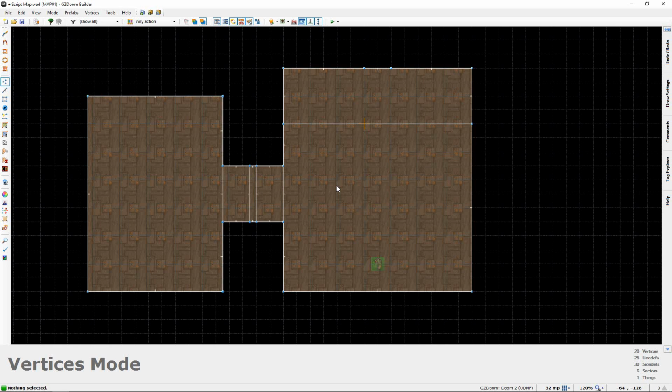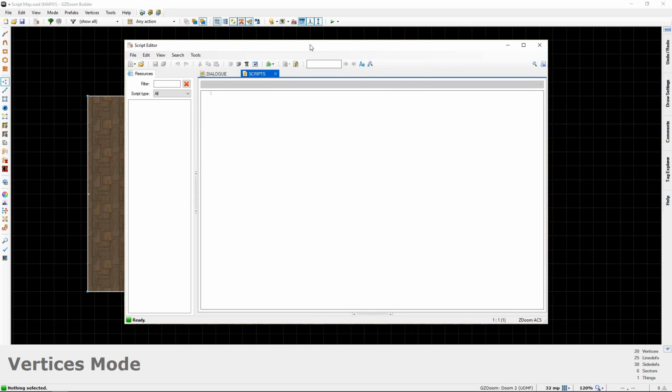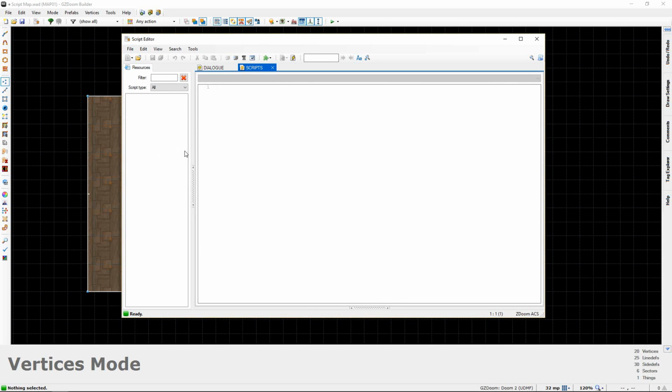So without further ado, let's start to write a basic script. In order to pull up the script editor, all you have to do is go up to the upper left hand corner and click this icon. It looks sort of like a piece of paper, and the script editor will pop up. This panel on the left is not something we're ever going to use, so you can close or hide it by clicking this little bar in the middle, and that'll free up some space.